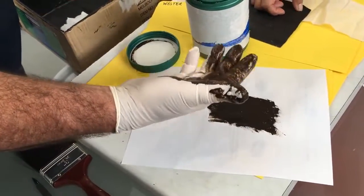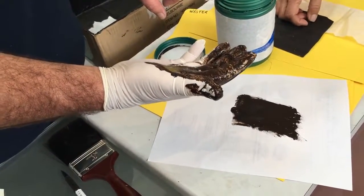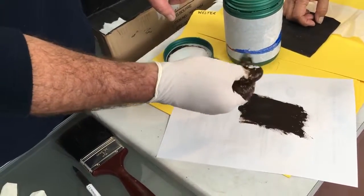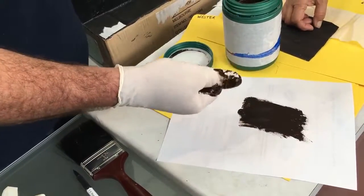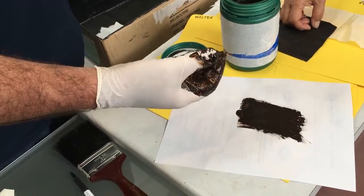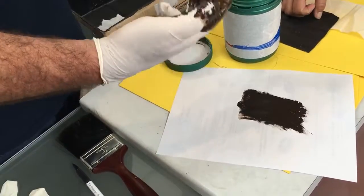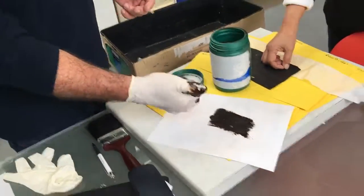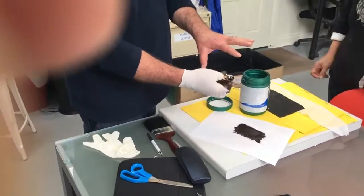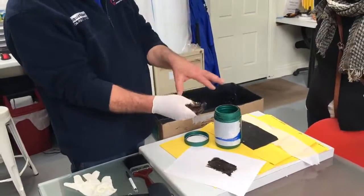The gentleman's come around to pick up this piece I did this morning for him because he had some blistering. What he did was coat his roof, and that might happen on your roof, because moisture gets inside and saturates the timber underneath. You've got wet moisture sitting there. So you come along and cover it up, and then the sun comes out. You get one of those days where the sun pops out. So you've got heat on the roof and, being black, it generates a lot of heat, and the water will want to say, okay, I'm sitting in here, I'm covered up now, I can't get out.